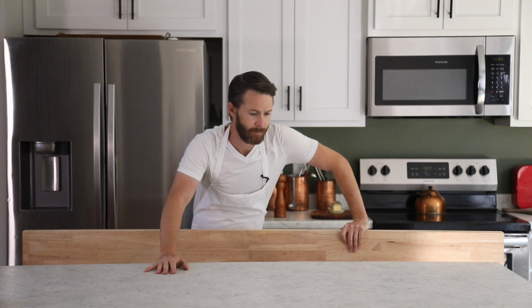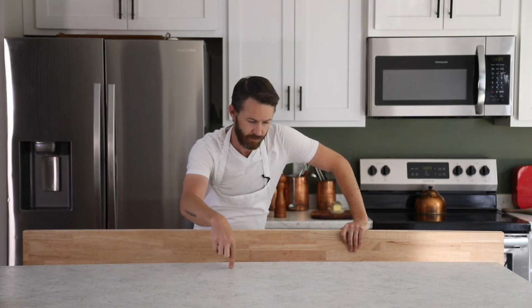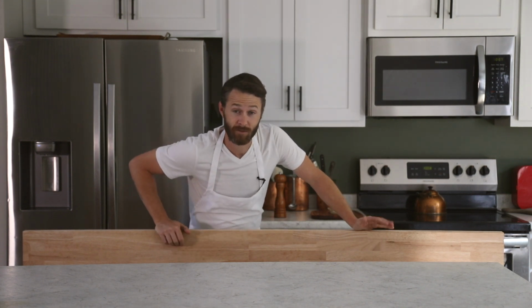I've always wanted a butcher block countertop. In my last home, I couldn't really do that because it was all solid, like a granite sort of marble look. And it was really hard to remove, so I never thought about doing it. But with this Formica, it's really easy just to pop off, and I'm gonna be replacing it with this. I'm gonna do a food grade stain on it so it's a little bit darker and kind of has a nice warm touch to it. So let's get started with the video and stay tuned towards the later half of the video for the omelet recipe.